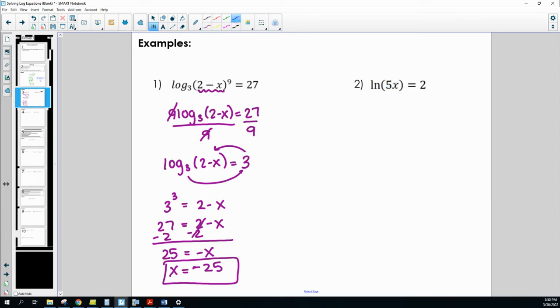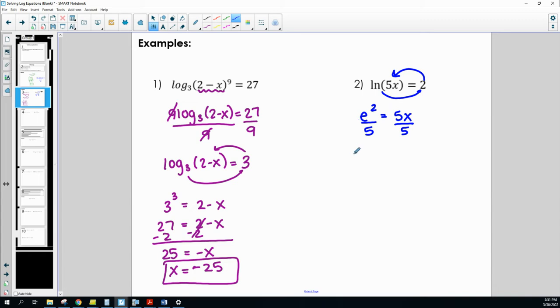Okay, and number 2 here, we see that we have a natural log. So we have an ln. Remember that an ln is the same thing as a log. The only difference is really that instead of log, we use ln. Same difference. The base on an ln is e, so the ln, or the log, is already isolated, so we're going to change forms. So we're going to say that e to the second is equal to 5x, and then we want to get x alone, so we're going to divide by 5.